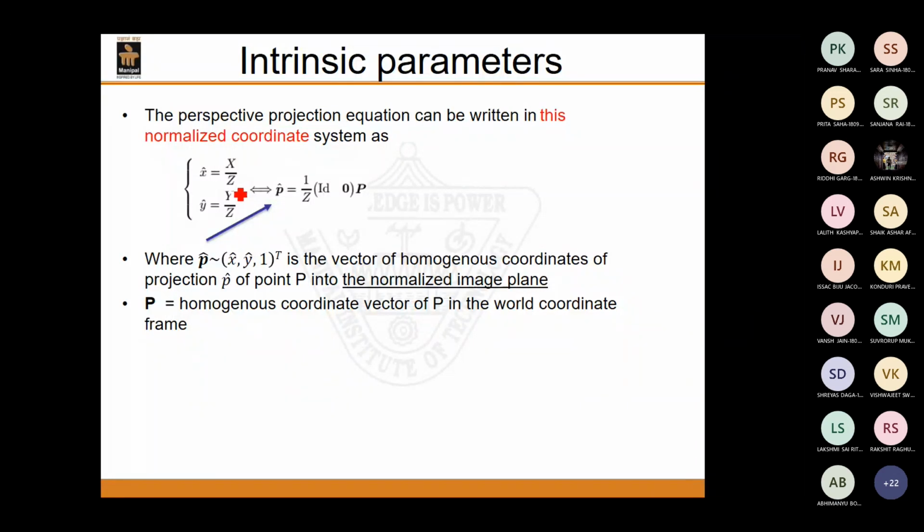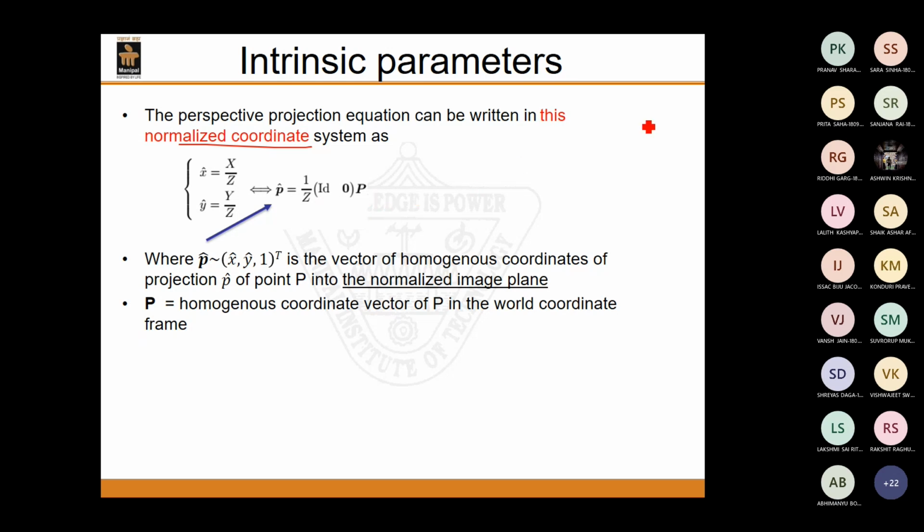On taking d is equal to 1, it becomes a normalized coordinate, so x hat is used to represent that it's a normalized coordinate, right? So now I can write x hat is equal to x by z, y hat is equal to y by z, which represents the normalized image coordinates. And the corresponding point over here becomes p cap, okay? P cap represents the image point on the normalized image frame is equal to 1 by z, Id, which is the identity matrix, 0, and p is a 3D point, right?